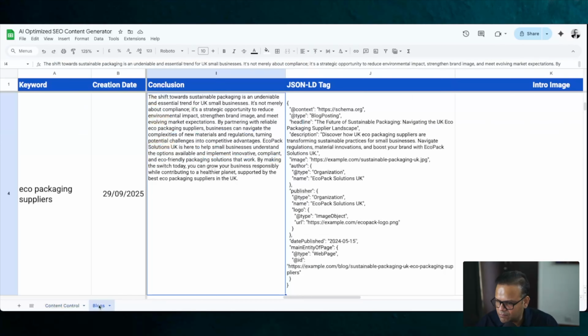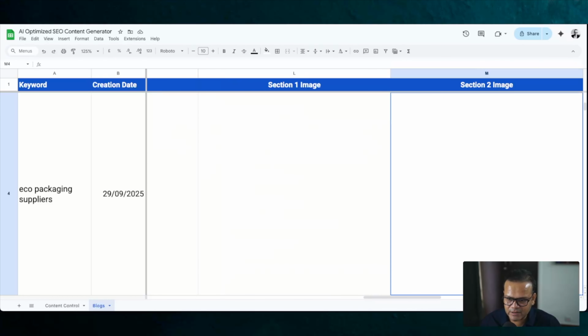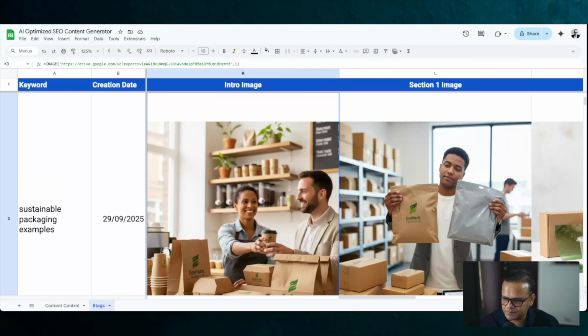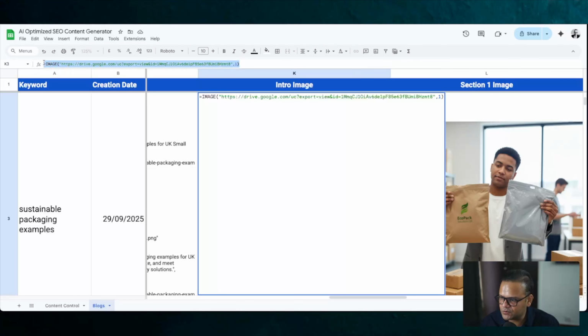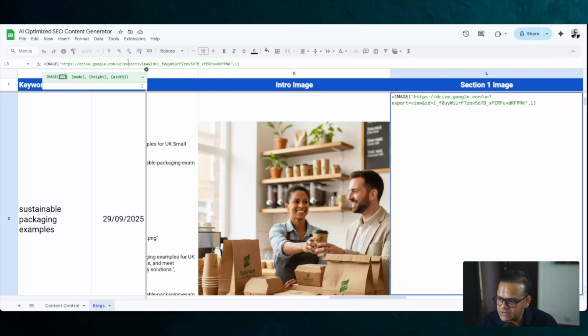Inside this block, all these images that we have, if you see, these are just URLs, because we are using the equal to image function inside of Google Sheets to convert these URLs to images. And how it works is that this particular part of this URL, https till ID equal to, is constant.